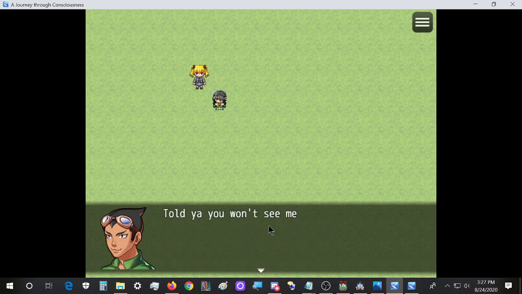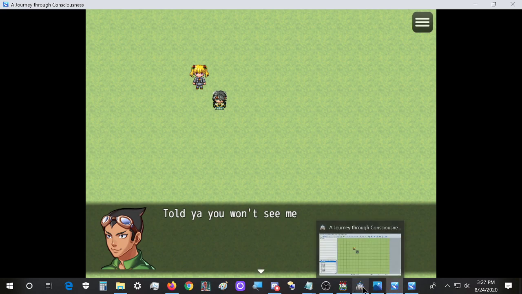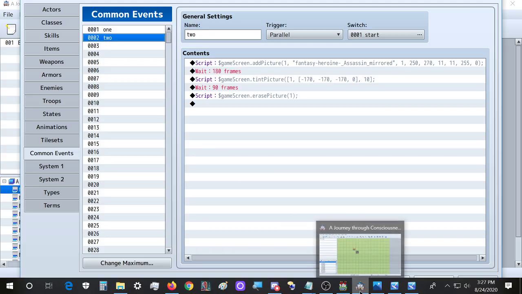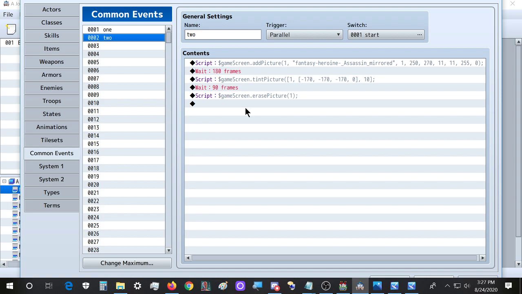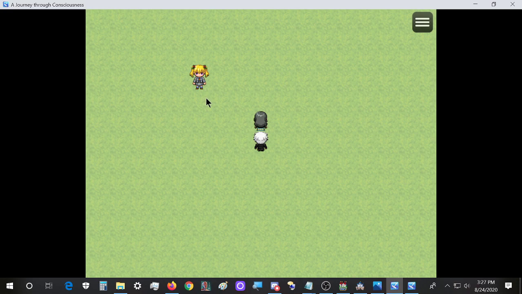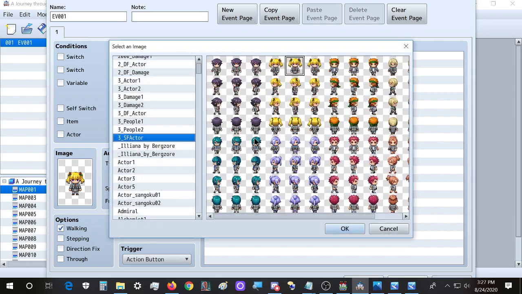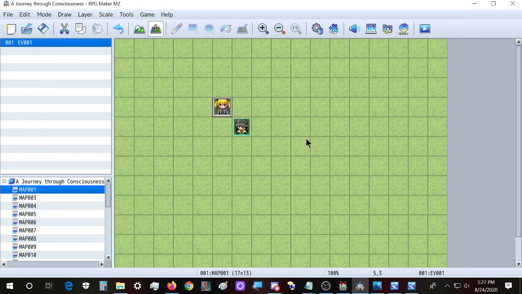Oh, and it actually preserved the idea from MV. If you add more text box lines, they will automatically be put on a different text box. Yes. Oh yes, this character is actually breaking the game, most likely because she doesn't have any set movements, I think. But actually she has these. Okay, good.